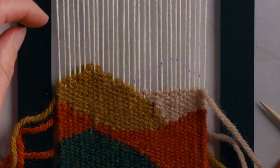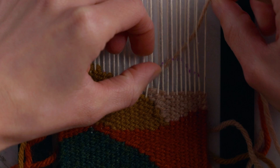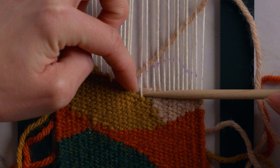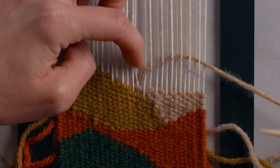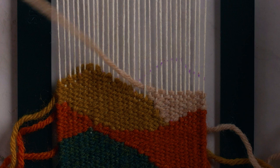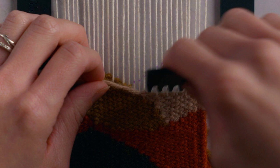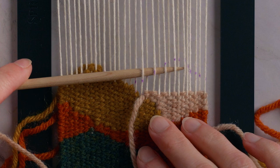Here's an issue that just came up — see how we can see the warp string right here? In the previous row the yellow was going under the warp string, and then the pink was also going under the warp string. Here's how we can cheat that: to cover up that warp string, we're going to undo what we just did, and where it's coming under that warp string, I'm going to underneath-loop it around. Now it covers up that area so we don't see the warp string anymore, and then we can keep going with plain weave and it will be nicely covered up.